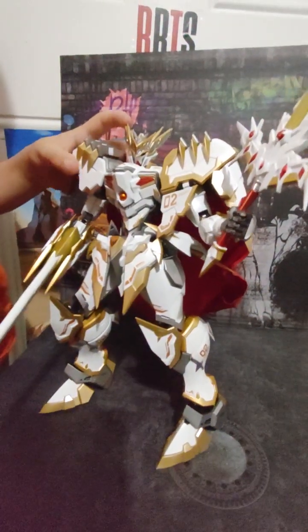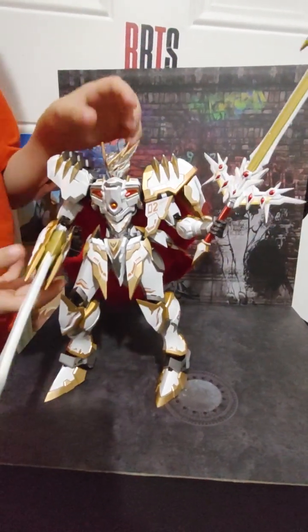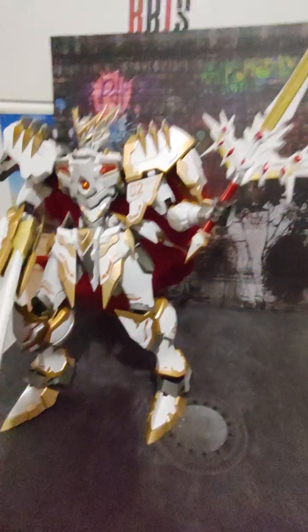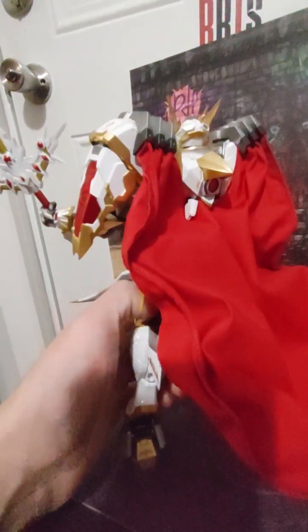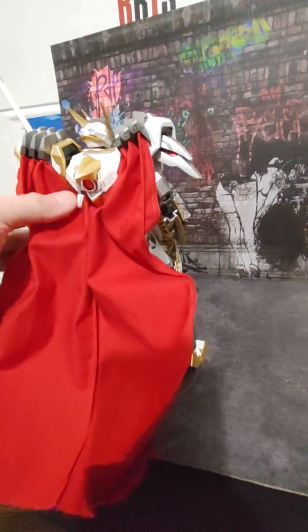He is a really awesome figure. When we get our other three that are already on order coming in, and our fourth one, we're going to try to do as detailed a video as we can. We're going to try to make it detailed so that people can actually see the reviews and everything about the figure. Because when I'm looking on YouTube, I can't find anything that's in English — it's all either in Japanese or Chinese.